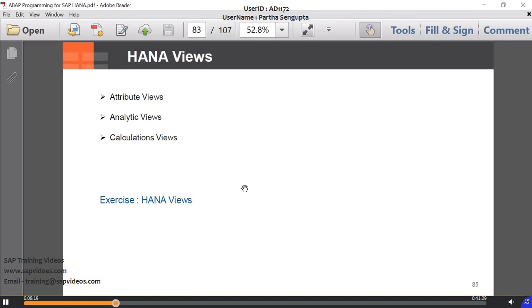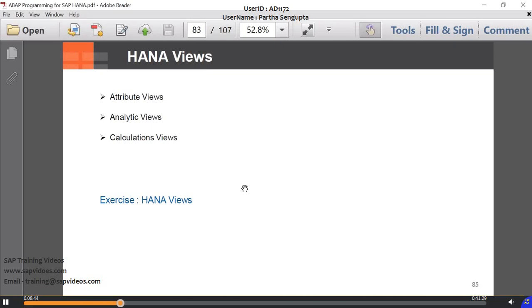You can have measures at runtime using analytical views. So it contains calculations as well. Currency conversions, these things you can do in analytical views for particular fields. You can have a calculated column as well, you can have an expression, and you can have currency conversion in an analytical view, which I will be showing you in the system by creating a sample example.